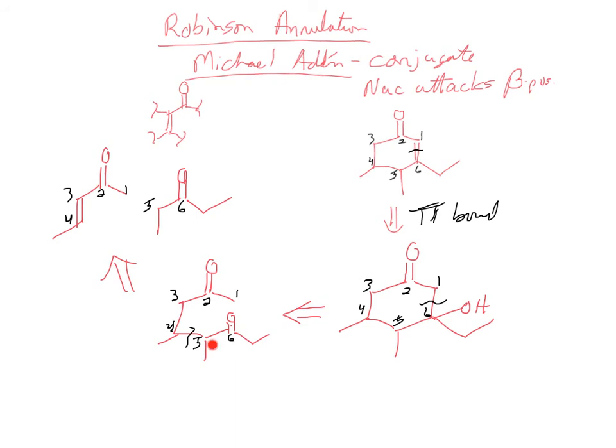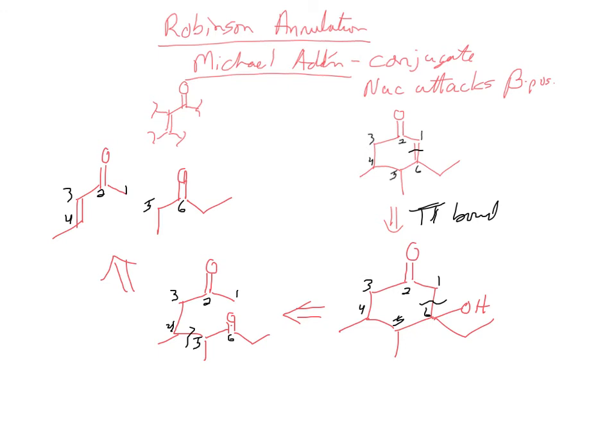Because this carbon right here, 5, is not a beta carbon to anything. It's not beta to this ketone. But carbon 4 certainly is alpha beta to this ketone. So you knew this bond had to break. So individually, each one of these steps you should be able to see, but the whole package, pretty tough. Does that make sense for what we can take from each step? Taken individually, maybe what we can see, but as a whole, that's a lot to take in.